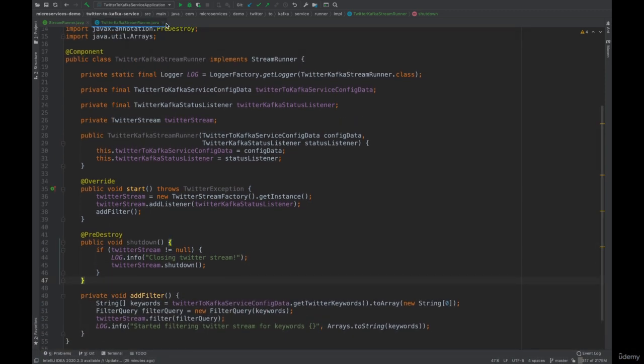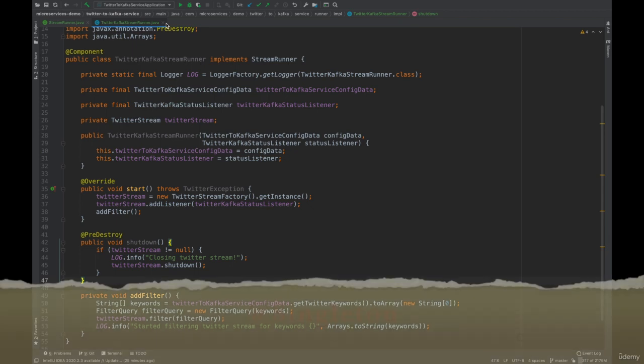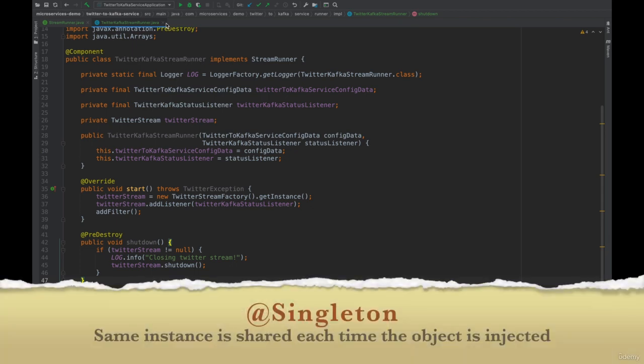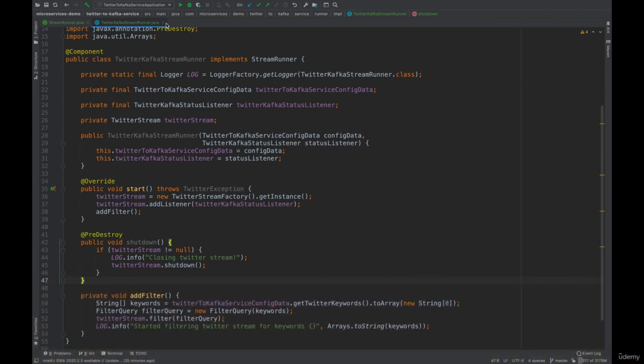Note that Spring beans are created with singleton scope by default. That means there will only be a single instance for each bean, and when you inject this bean, it will use the same singleton instance instead of creating a new instance.